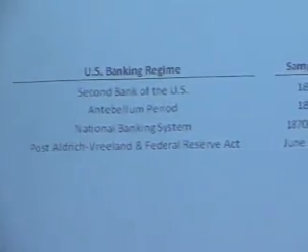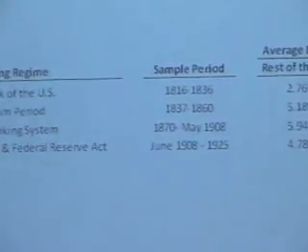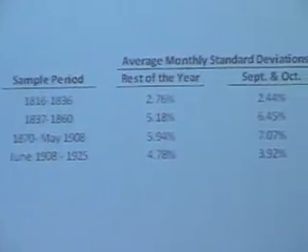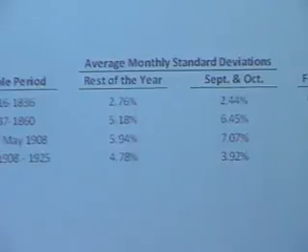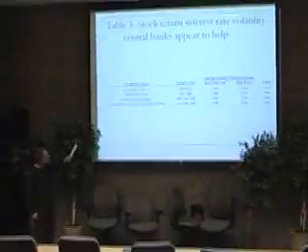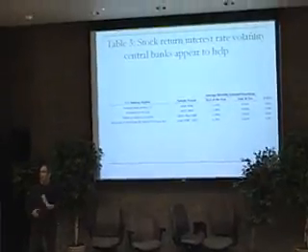So volatility is really high. The national banking system doesn't look very helpful relative to the free banking period. That can be for lots of reasons, though. We just don't know. I wouldn't be surprised if those two periods weren't statistically significantly different from each other, although the volatility seems to be a little higher. This is monthly volatility now.